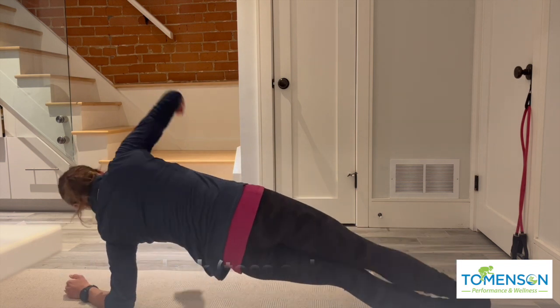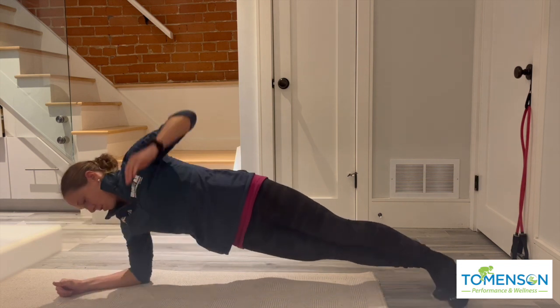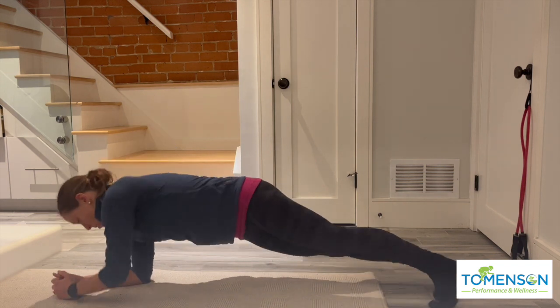Okay, so we'll do 30 seconds of that, and we'll do that 3 times. So you do have a break coming up where you'll rest for 30 seconds. You don't need that much rest. You can just fast forward through it.